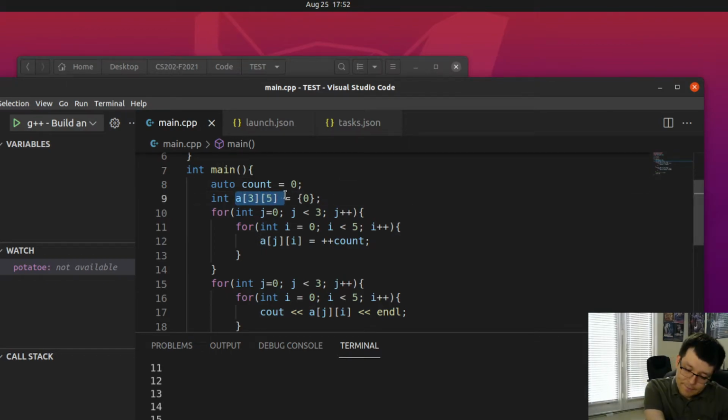So arrays are cool, but the thing about arrays is that you have to specify the size when you're creating the array. In fact, the code will compile if you don't specify the size. It'll give you a warning saying it's not a good thing to do, but it'll compile and run. It's just not doing static arrays, it's actually doing dynamic arrays. We will learn how to dynamically allocate memory in like 5 weeks, but we're not there yet, right?